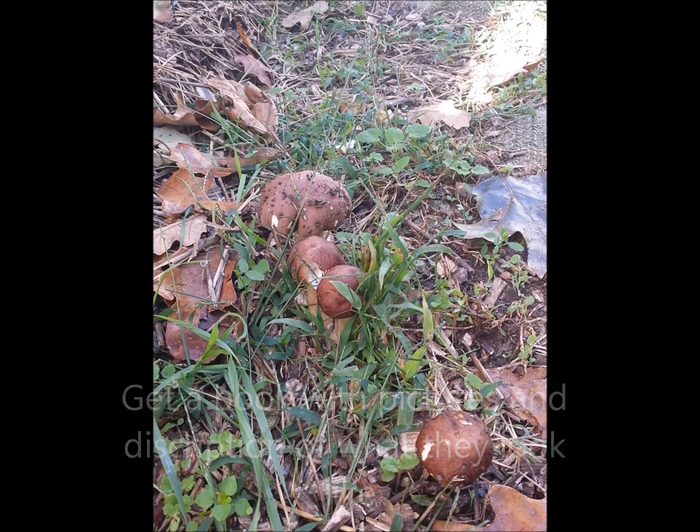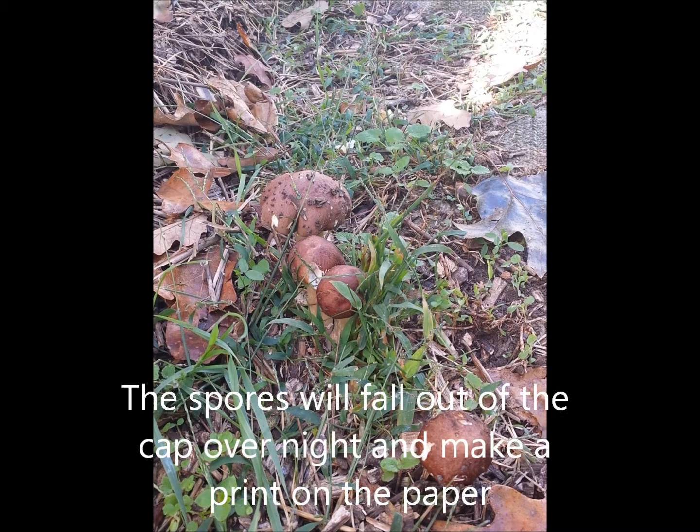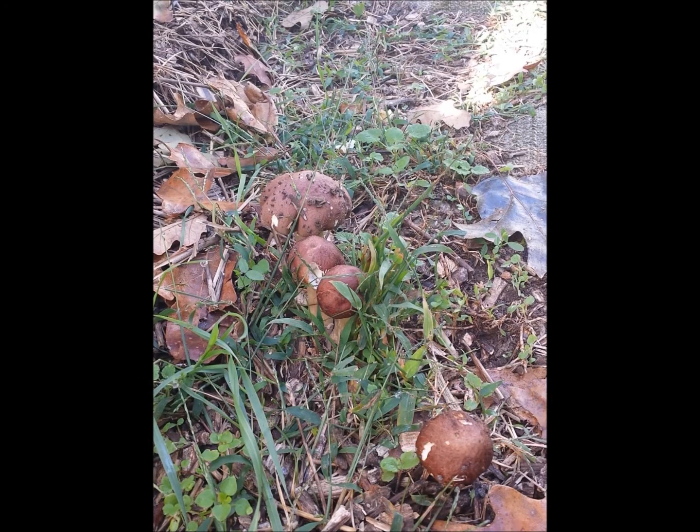do a spore print, which basically you take the cap once it's full grown and put it under a glass on a piece of paper, and you look for the color of the spore print, and the book will tell you what the color is supposed to be. You can also look under a microscope at the shape of the spores. And then, where is it growing? What kind of tree is it growing on? Is it on the ground or what? But anyway, these wine caps are listed as a choice mushroom.